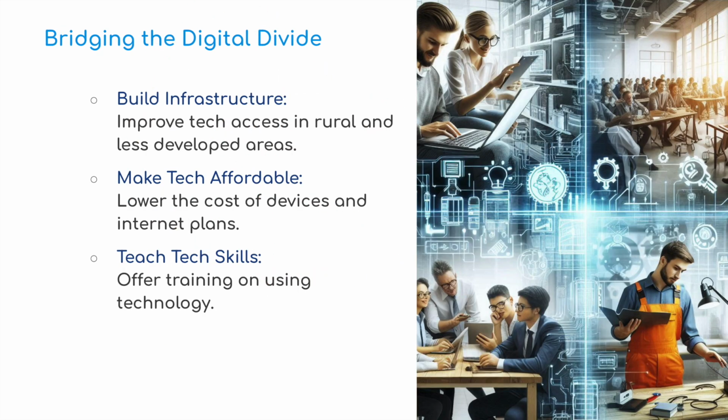Okay, so briefly, what are we going to do to bridge the gap? Build infrastructure and improve tech access in rural or less developed areas. Make tech affordable, lowering the cost of devices and internet plans. And offer training on using technologies. Three great ways there to improve and bridge the digital divide.